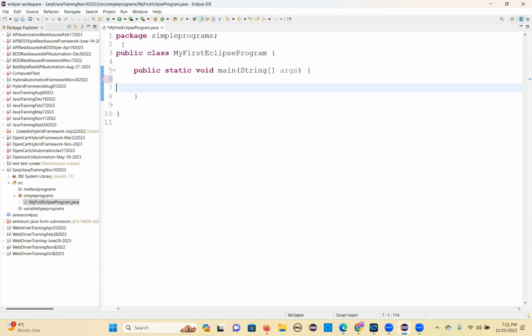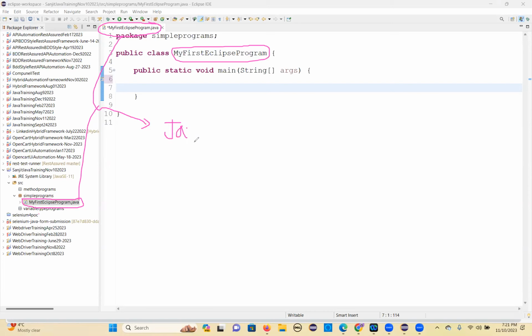Okay? Can you observe here under the package, in the left panel, this one? This part. Can you see this? Yes. So this is the class name, but this is the file name. The .java file is this. Same, can you see this? .java. But this is called a class. See, class name .java is called a Java file. These two are Java files. But this is a class name.